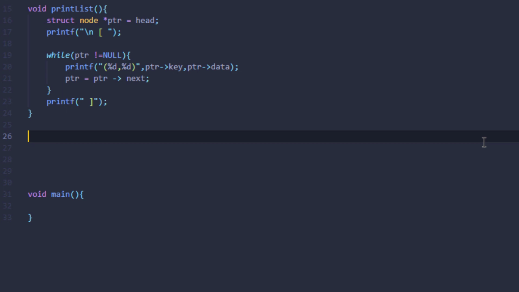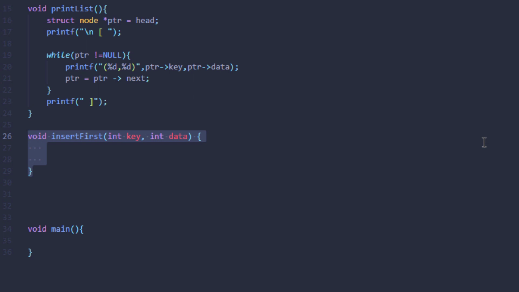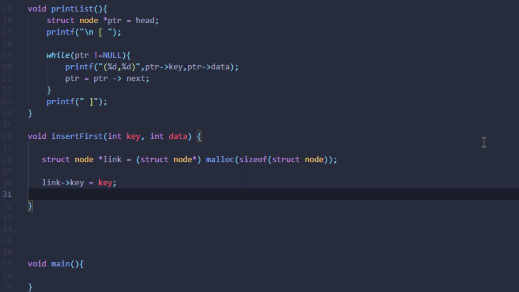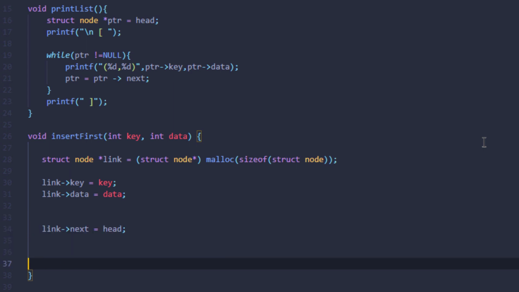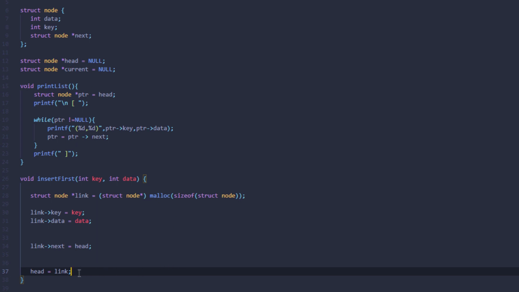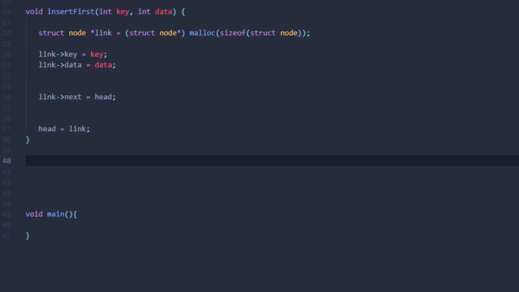And then we are going to create a function that is going to insert the very first node inside our linked list. So this function would have two arguments, which would be the key and the data value. Now we have already explained how to create a node in the linked list in the previous video, so you should have a very clear idea about what this is. So what are we doing over here? Basically we are creating a new node, and then in this node we are passing in the values that have been passed in this function through its arguments. And then since we have already said that this would be the very first node in our linked list, we change the value placed inside the head pointer to the value of this particular node, which I have named link. After that, we are going to write a function to delete that very first node.